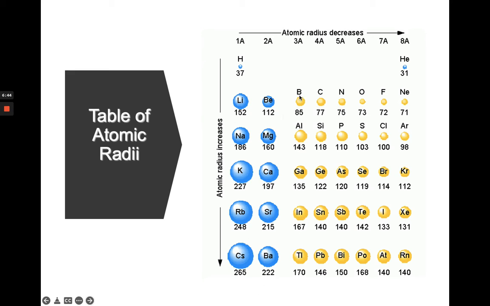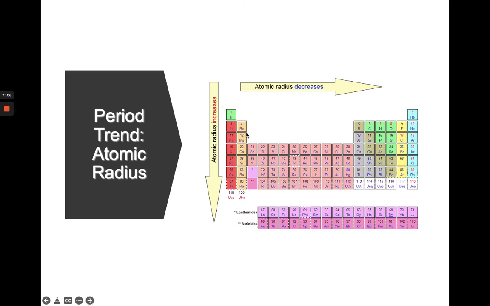All right, so if you can visualize this, you can see that as you go across, the size decreases, the atomic radius being a measure of the size, and as you go down, the size increases. Again, that's because we've got a more powerful nucleus drawing the electrons closer as we go across, but that's negated when we go down because there are just more energy levels. And so again, the trend is the atomic radius decreases going across, but increases going down.